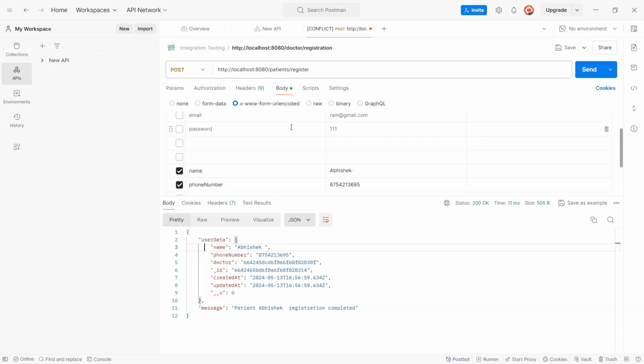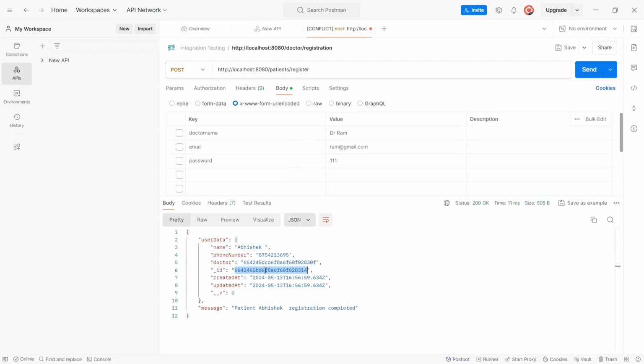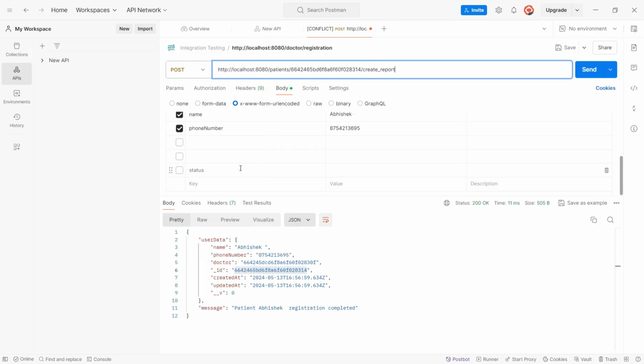After registration, we are going to create the report for this patient using this ID. So for that we put the patient's ID, and after that create report. For the creation of the report we have to give the status.